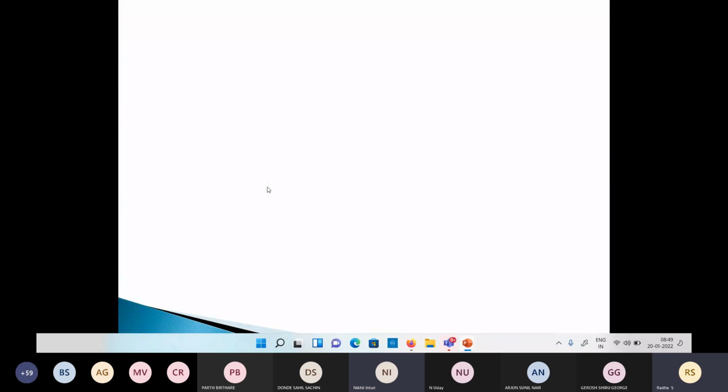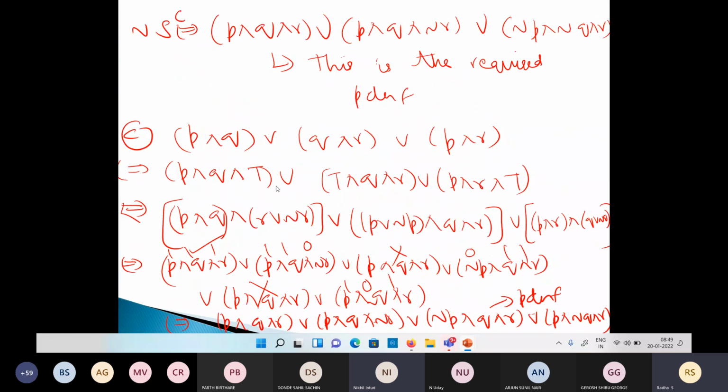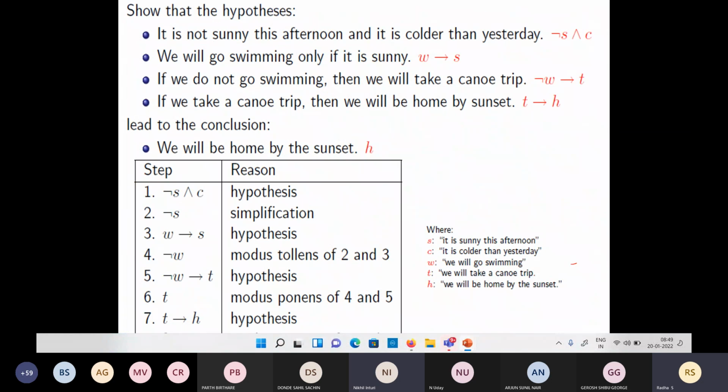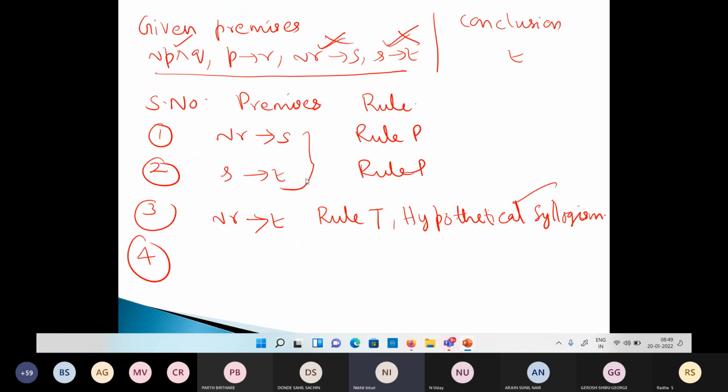The meaning changes. Maybe tomorrow I'll tell you. I had one slide explaining that. I don't know where it is, not available now. Tomorrow I'll show you that.